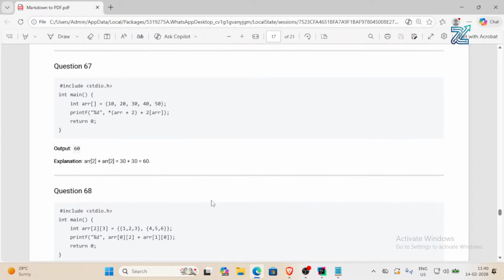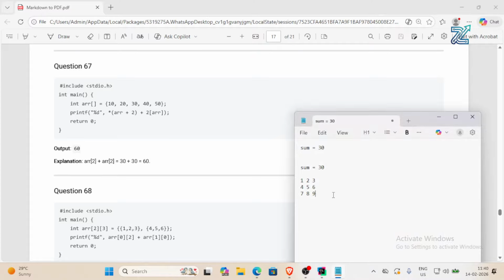So here it's again a 2-dimensional array with 2 rows and 3 columns. In this, first let us see how it's internally stored. So for that, 1, 2, 3, and 4, 5, 6. This is how it stores. 0th row, second element. The 0th row second element is 3. Second means the second index, that is the third element, it is 3.